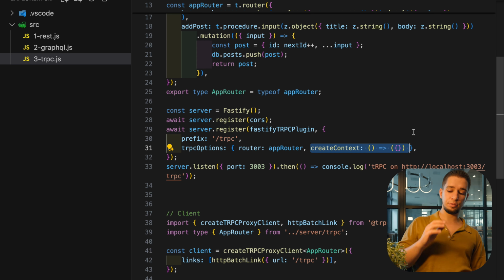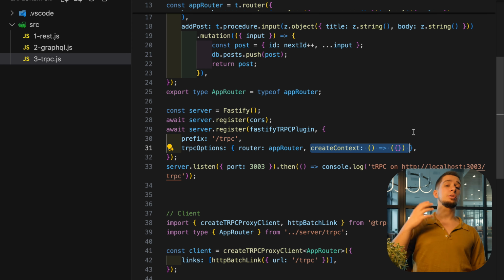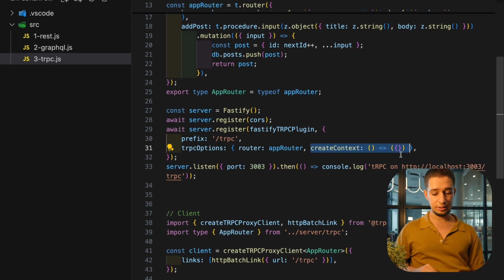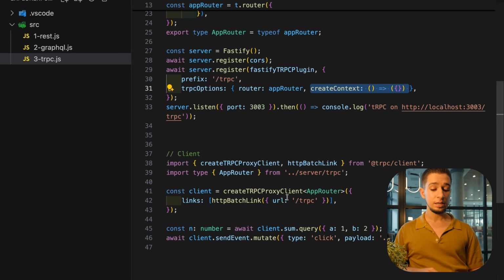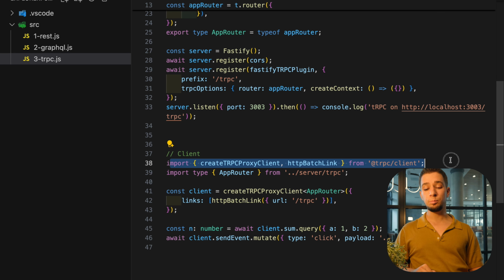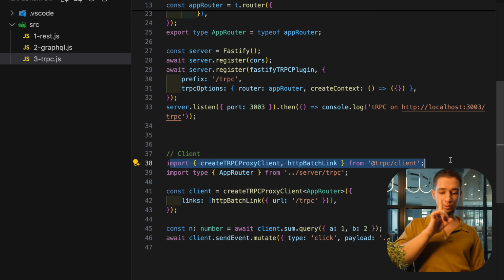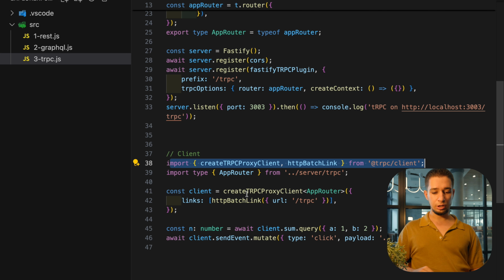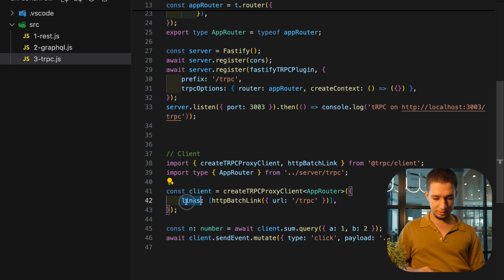The separate thing I want to show is how we can use it, because not a lot of users have been using it, I am sure of that. We're in our client, we're importing our protocol. We're creating the protocol on the client. We're having links. We're taking this protocol that has the prefix working here. And then we have our client right now.